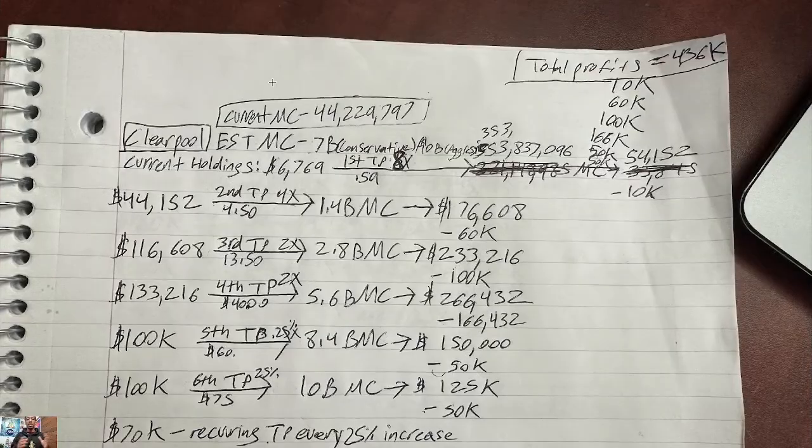All right, so now that we've gone through all of that stuff, why I think Clearpool is going to pump, let me show you my exact take profit strategy so you can see how I plan on turning 6K into 436K. All right, guys, so this is my take profit plan, and like I always say, the structure of your investment is more important than the investment itself. We've all heard about people who held to the top of the bull all the way back down, like the Doge guy. I'm pretty sure he wished he would have taken some of the $1 million in profits that he had. Don't get romantic about these protocols. Have a plan to get out before you get in.